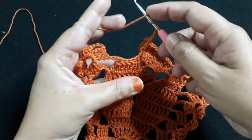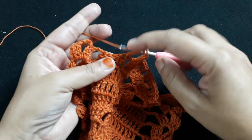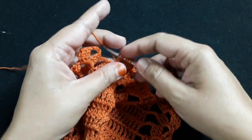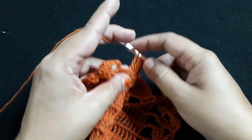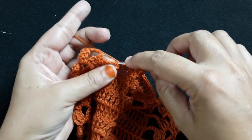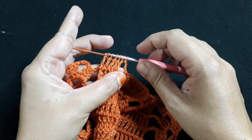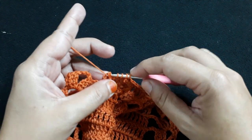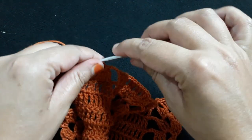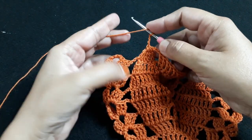5 treble crochet together. Insert the hook into first chain, make an incomplete treble crochet. Second chain, incomplete treble crochet. Third chain, fourth chain, make an incomplete treble crochet. Then insert the hook into chain 5 and make an incomplete treble crochet. Now pull the yarn through all the 6 loops together like this. Make 3 chains and now make a new tulip on this side.